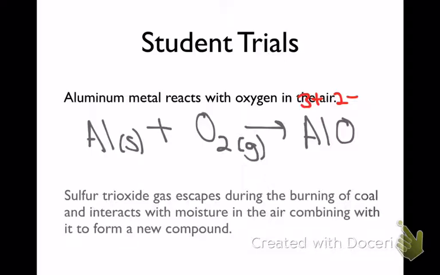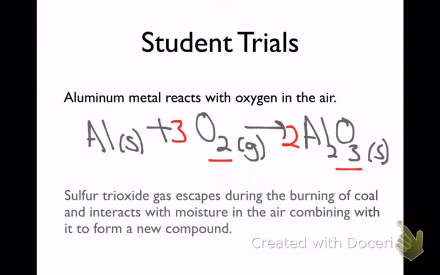I follow the same pattern I have followed for the last several weeks. I look at their oxidation states, 3 plus for aluminum, 2 minus for oxygen. So I know that aluminum oxide is Al2O3, and oxides are going to tend to be solids. Once I've got my correct formula, I don't need those charges anymore. There's my skeleton equation.